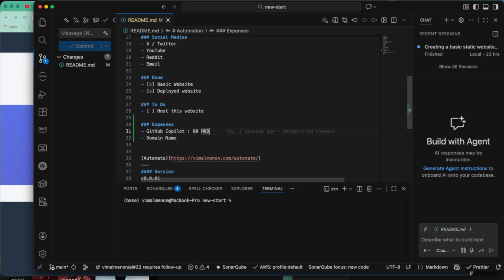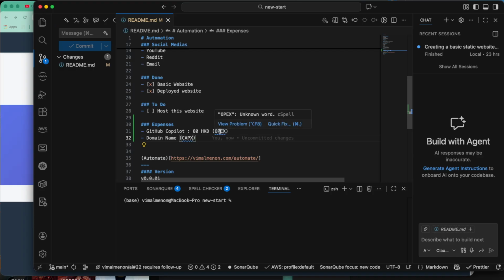So this I'll categorize as operational expense, because this would be coming up every month, and this domain name would be more like a capital expense. I don't know if that's how you say it, but yeah.